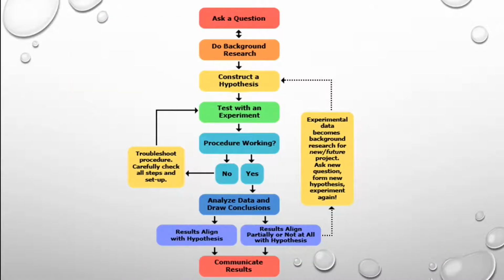So when we're doing a science fair project, what are the basics of science research? Of course, secondary, you'd also have engineering pieces too, but for us, for science, we are really looking at those science investigations. So we always start off with asking a question. Once you come up with that question, that one thing that you're really curious about, do some background research, find out everything that you can about that subject. Once you have your knowledge built up, then you're going to construct your hypothesis. And that's going to be what you think is going to happen.